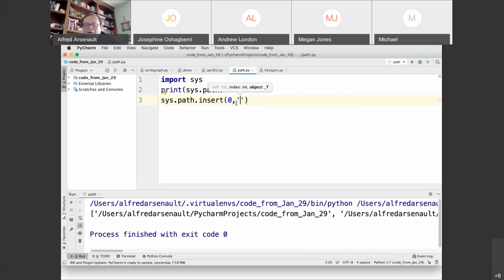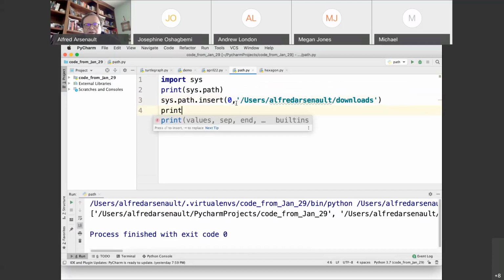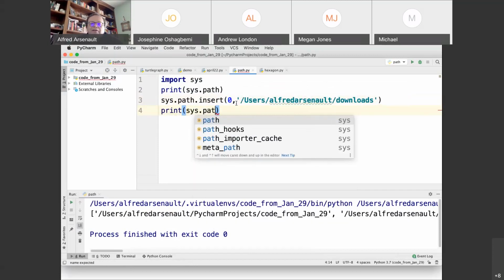So in this case, I would add on my Mac, users, Alfred Arsenault, downloads. Okay. So when I do that, and now I print sys.path again, and now I'll run this.